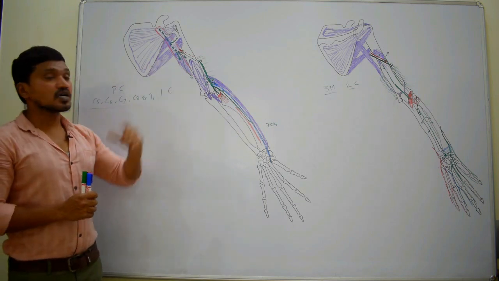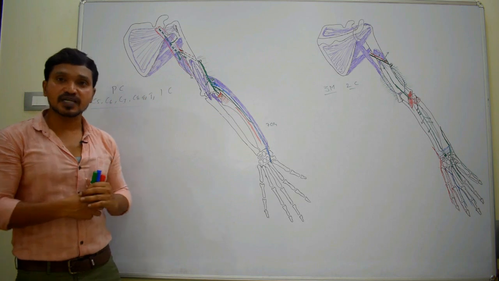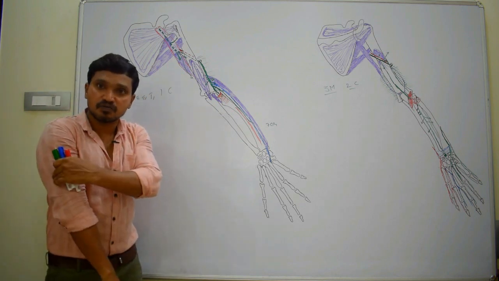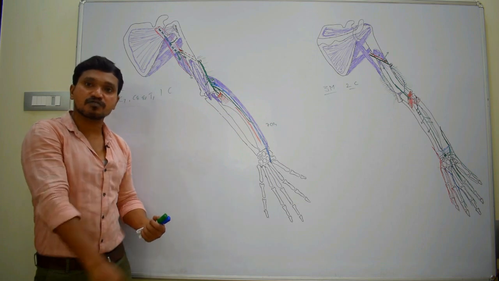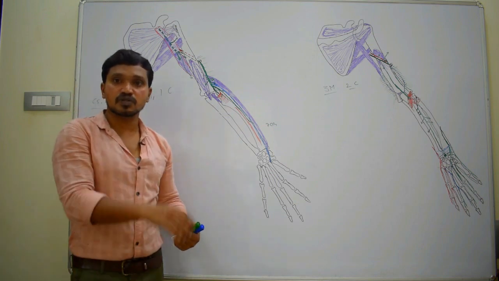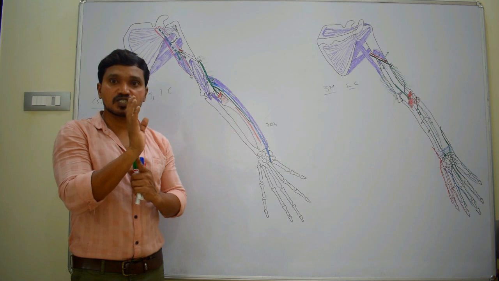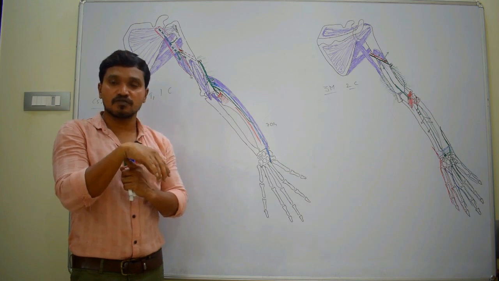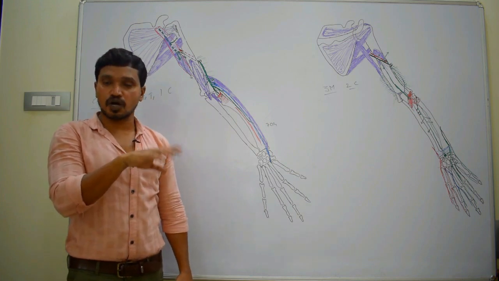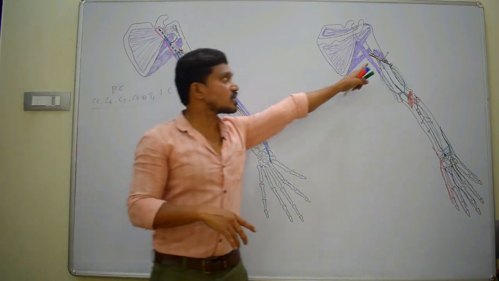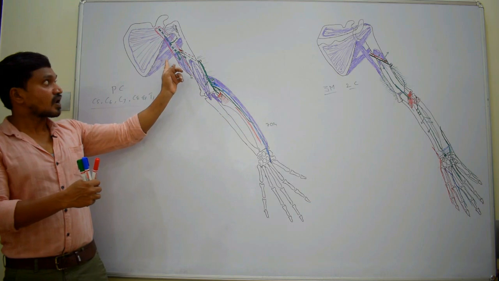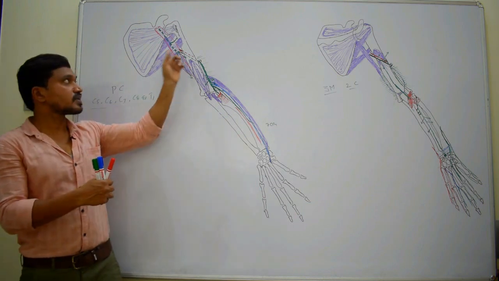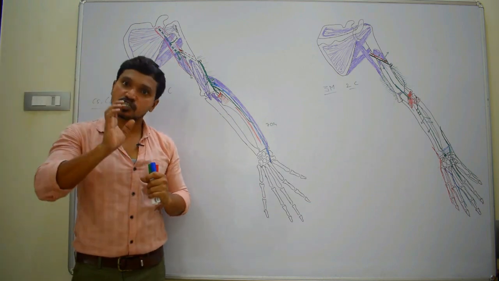Then if you come to the applied aspect, if there is injury in the axilla, all extensor compartment muscles of the arm and forearm will be paralyzed, which leads to loss of extension of the elbow, so the elbow is in the flexed position, and loss of extension of the wrist, so the wrist will be in the flexed position. This is what we call wrist drop. But if the injury is at the spiral groove level, elbow extension will remain because the long head and medial head have already been supplied in the axilla, but wrist drop will be there.